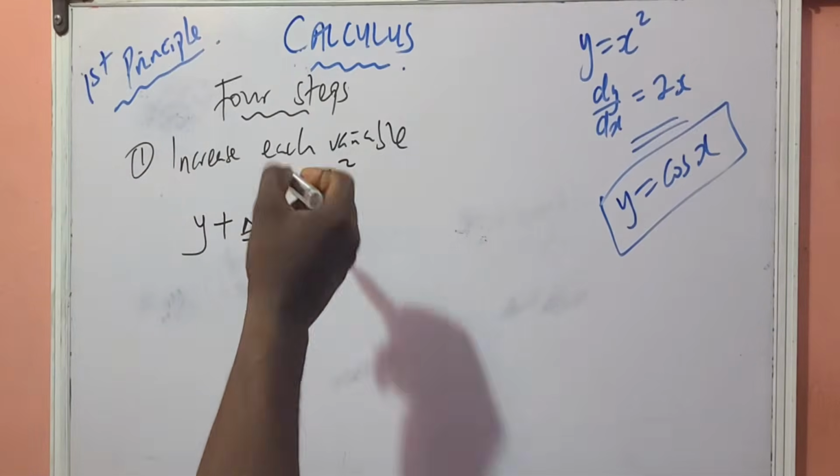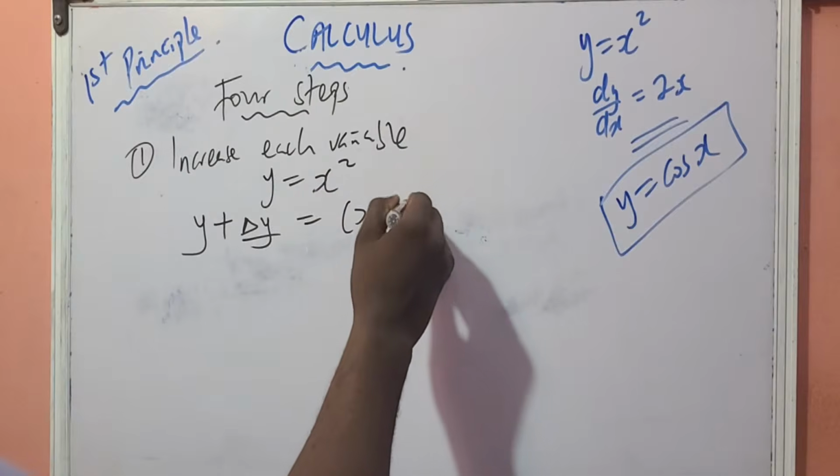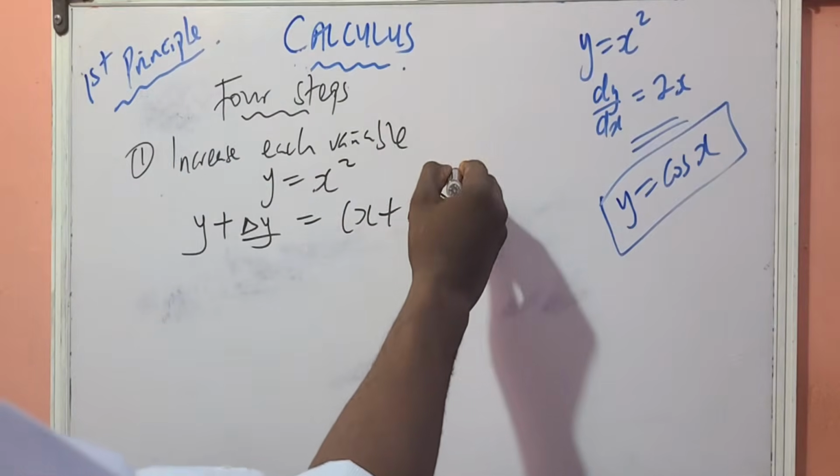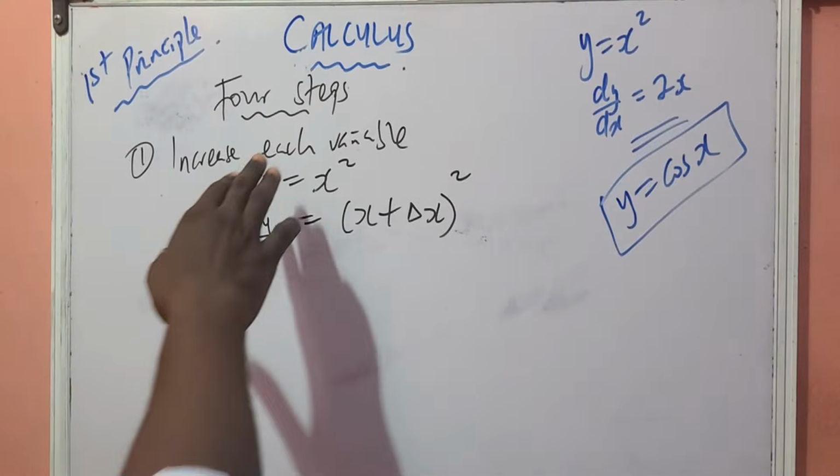So you increase each variable. The same thing goes for x. You increase x to x plus the change in x. Then this is the way you do it. You have to increase each variable. I'm trying to be as layman-ish as possible so that everybody can flow with us. We don't want to use so many terminologies here. Let's just move in such a way that everyone can easily follow us. Now you want to increase each variable.